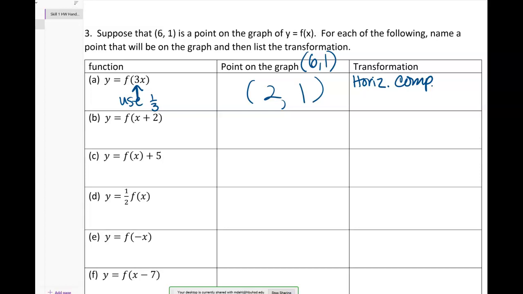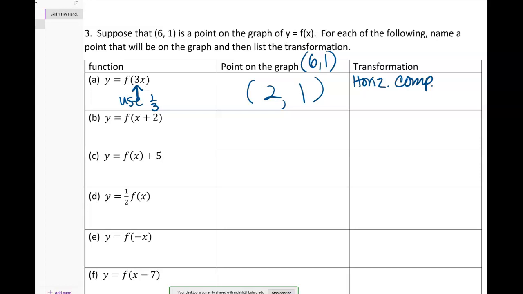Think about how we did it on the graph. When a point was 2 above and we were trying to compress it by 1/2, what did we do with that coordinate of 2? We times it by 1/2, and that gave us the new coordinate of 1 or whatever. So in this one, your x coordinate is 6. This is a horizontal change, meaning my x coordinate is going to change. By how much? The distance it used to be from the y-axis, it used to be 6 over. It's now getting compressed by 1/3. A distance of 6 times 1/3 is going to equal 2. Okay? 6 times 1/3 gives me 2. The x coordinate's now 2. The horizontal distance has changed to only be 2.